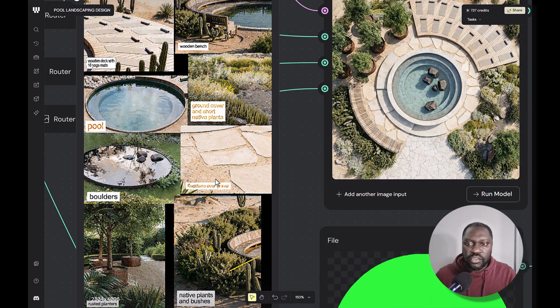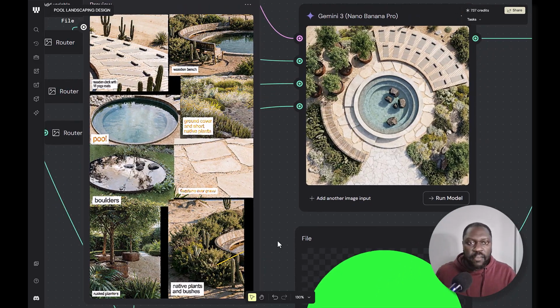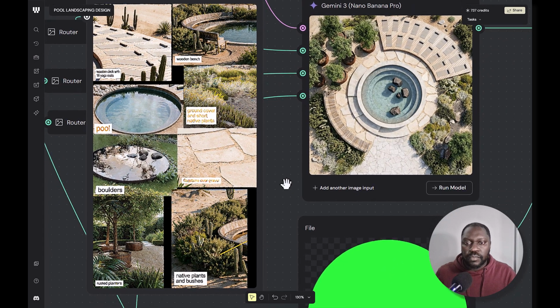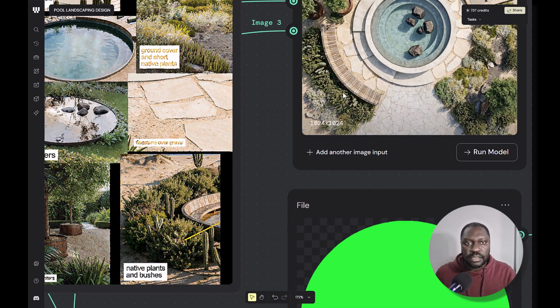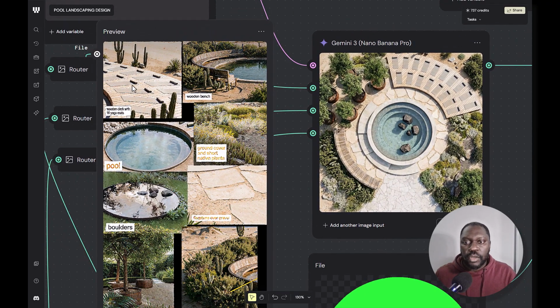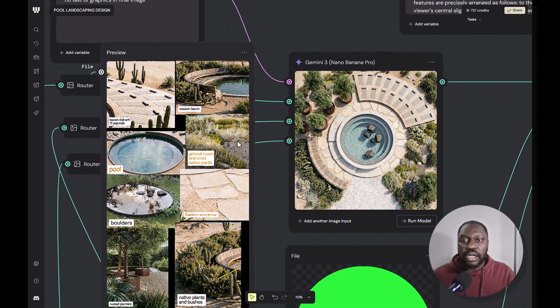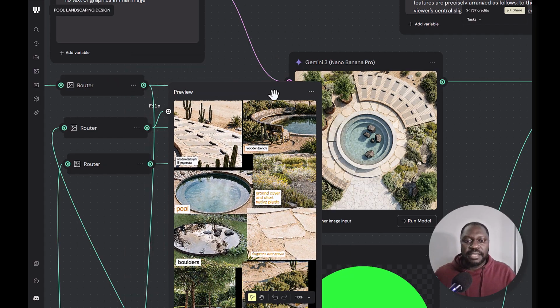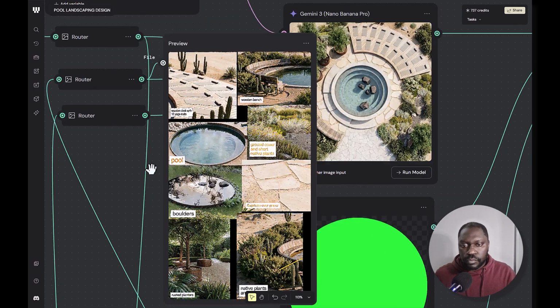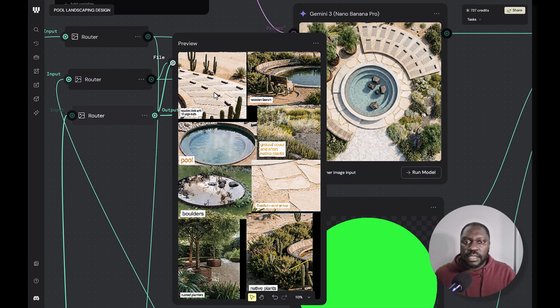So you can see something like this gravel has been put down here. We can see these rusted planters have been aligned here. You can see the bench and the bushes are over this corner here. The pool color, the yoga mats, and the boulders as well are in the pool. So it's a nice style transfer from the massive compositor node image that we just input. Let's see this one as well.